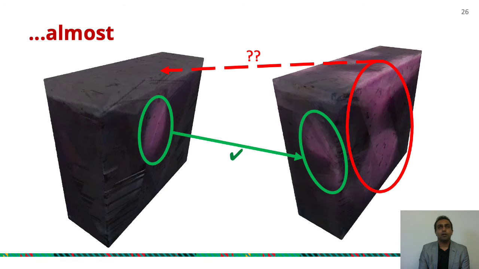Well, almost. It only works if correspondences actually exist between the initial and final scans. But you may remember that one of our core conjectures was that contacts could be arbitrarily created or destroyed mid-manipulation. In this example, we can see that a palm contact is present on the final scan, but totally absent from the initial scan.